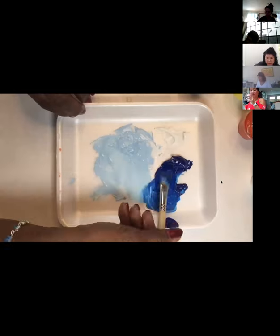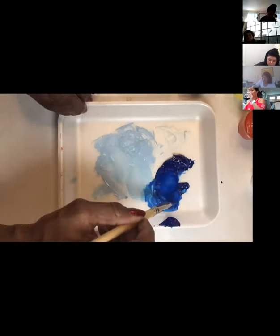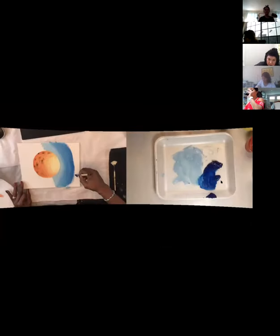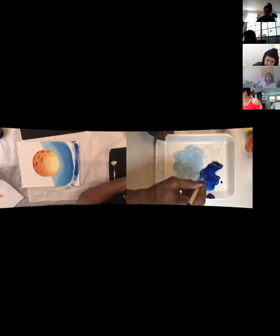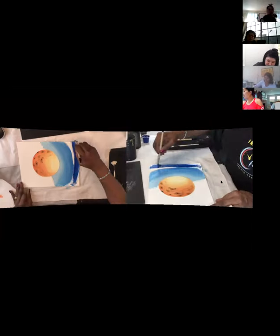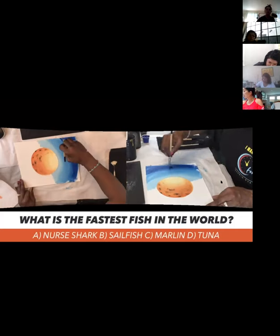So now I'm 100% blue. And now I'm starting out here. Oops, not enough water. So I'm going back, I'm gonna add a little bit more water so I get that nice ink consistency. And I'm still going in my half circle, and we're moving towards the center. You want to get all those white spots.